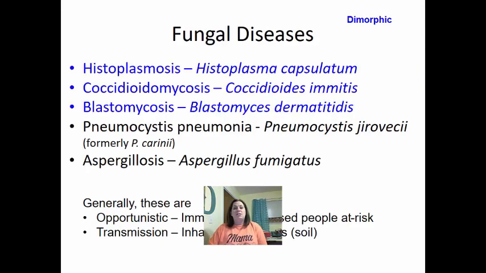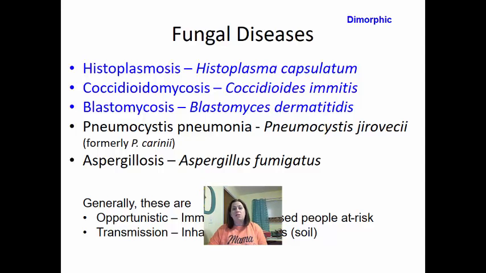All right, so now we're going to look at the lower respiratory tract and the fungal diseases. With the fungal diseases, we have histoplasmosis, caused by Histoplasma capsulatum. We also have coccidioidomycosis, caused by Coccidioides immitis, and blastomycosis, caused by Blastomyces dermatitidis. These three groups are highlighted in blue because they are considered dimorphic, meaning the fungus can grow in two different ways. Remember, we talked about how fungus can either be in filaments with the hyphae, which causes the mycelium, or it can be single cellular like you see with yeast.